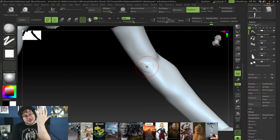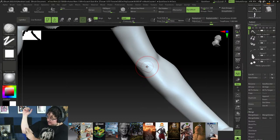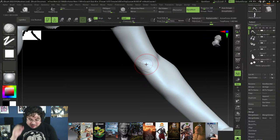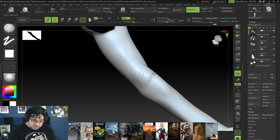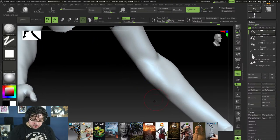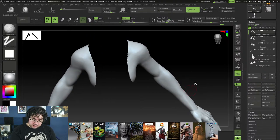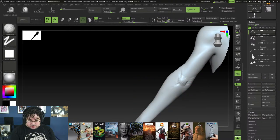On the inside we have the flexors. If you grab your arm, position two fingers on the inside of your forearm, and close your fingers — you'll feel how the muscles activate in that area because all the muscles on the inside of the elbow are called the flexors. They work to flex the fingers. On the other side when you move the fingers out you feel the extensors activate. You can actually touch the flexors and extensors and feel them activate when you flex and extend — a very good way to learn anatomy is to visualize and feel it on your own body.